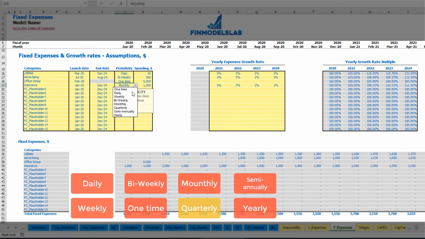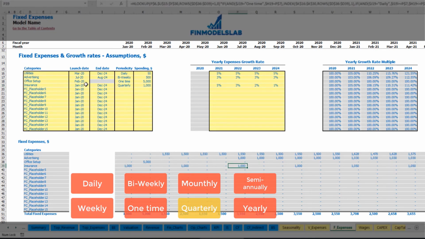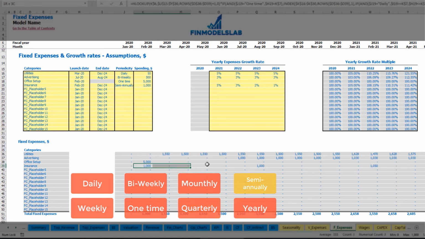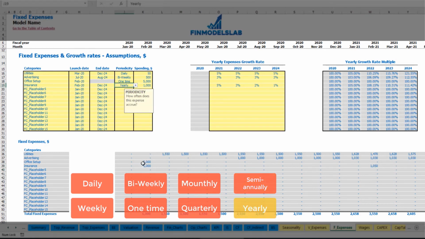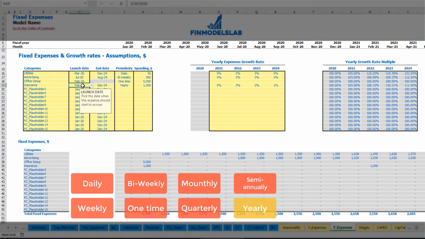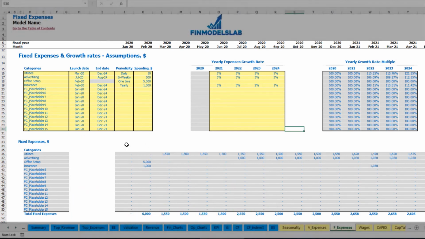Another option, quarterly. You may see that insurance will be paid $1000 each quarter. You can start it, for example, from February, and this will be shifted to 1 month forward. Another option, semi-annually. In this case, you will have insurance payments once per half a year, again with a percentage of growth. And the last option is annual payments or yearly payments. You'll pay one time per 12 months, starting from February till December 24. For each expense type, you can use growth rate, and the calculation you may see in here.